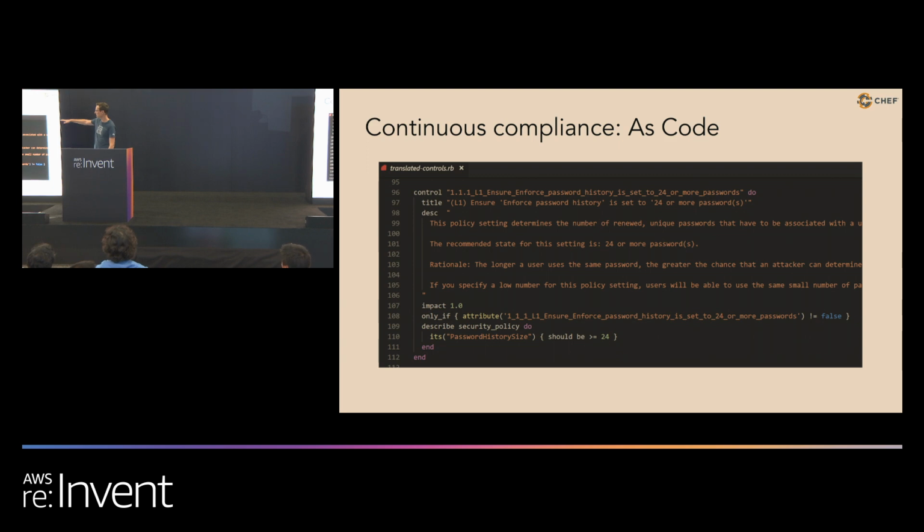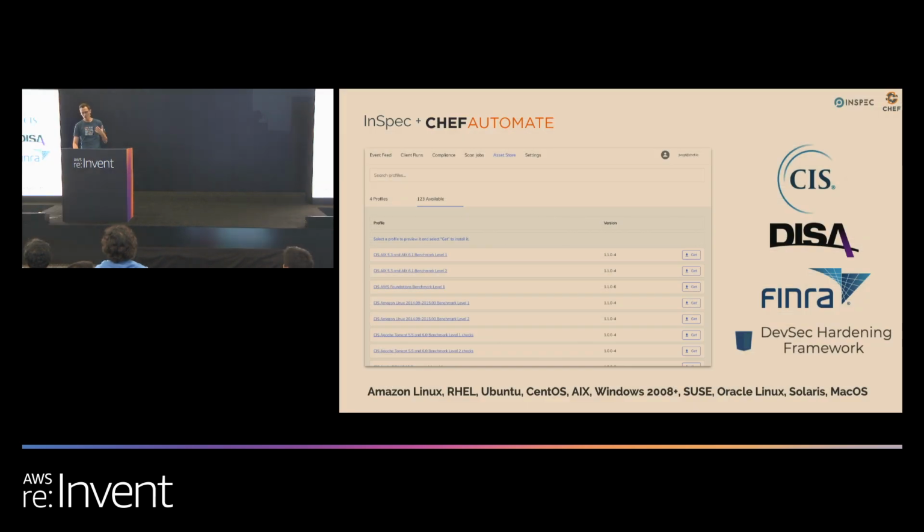And all of the other data, that's just metadata that assists in the reporting that you end up getting once you run these types of reports. So Inspec is a language anybody can write controls for. It supports Linux and Windows. And then if you're a Chef customer, you get access to all of CIS and all of DISA in the format of Inspec, which allows you to actually run these tests not only in production environments, but non-production environments and pipelines and local dev. So, and I'm going to talk about why that's important.